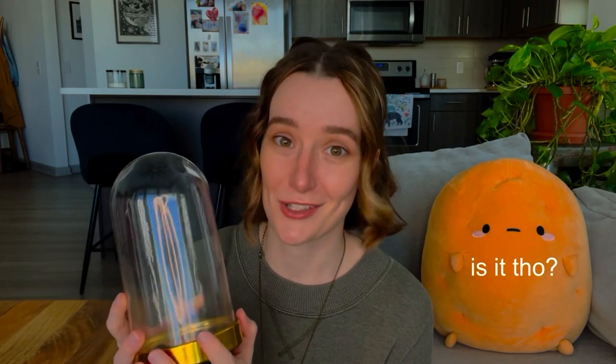I learned the technical term for these is a cloche. I'll link these ones down below as well as some other options I found online in case you're in the market for a good cloche. And now that I have these, the goal is to turn it into a whimsical little mushroom terrarium that I can sit on my shelf — like a little scientific specimen if you will. I feel that this is a good use of my time so let's get started.